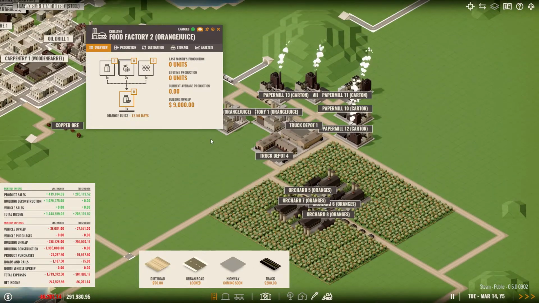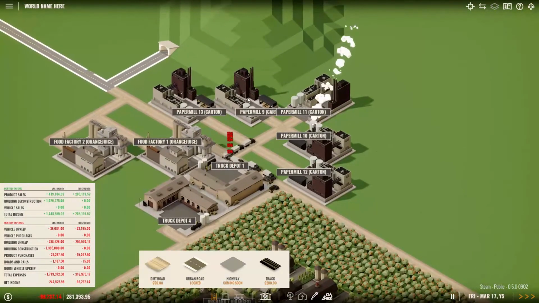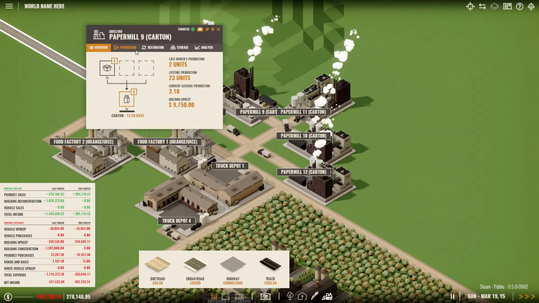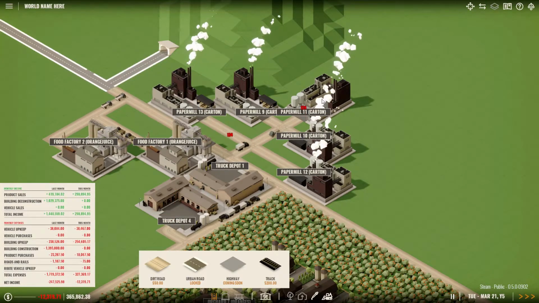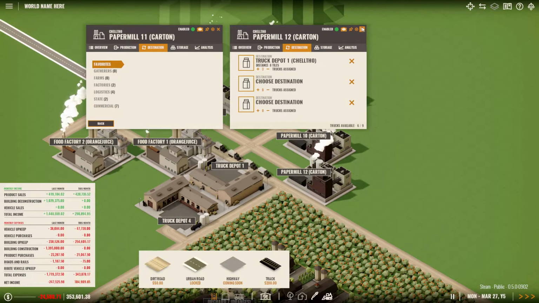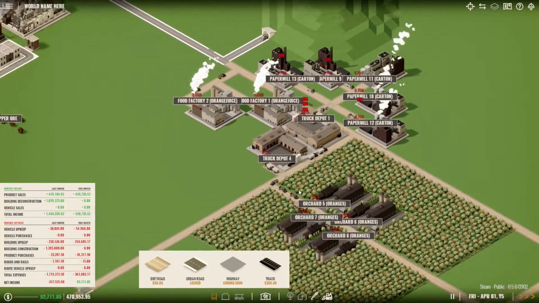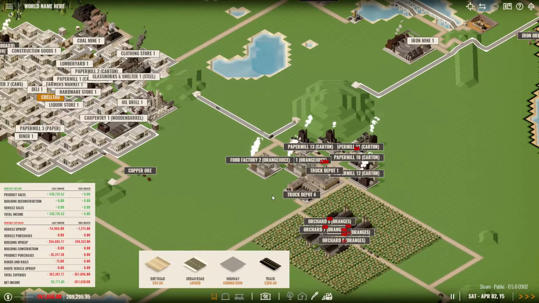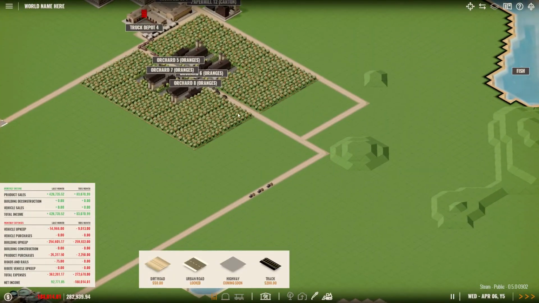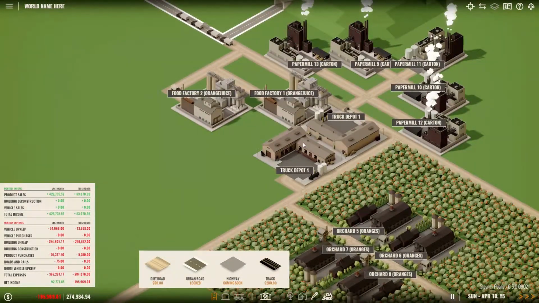And do they have all the other stuff they need? Yeah, they have the oranges. But there's now one paper mill that is not... Yeah, you are not sending your stuff anywhere. You send to truck depot 1. Just like that. Okay. So now we just need to wait for some more money to come in. Look at all the water trucks that are arriving here. That's great.